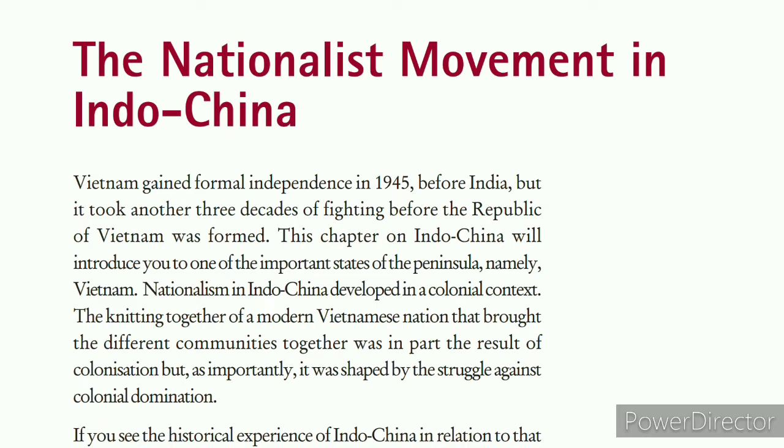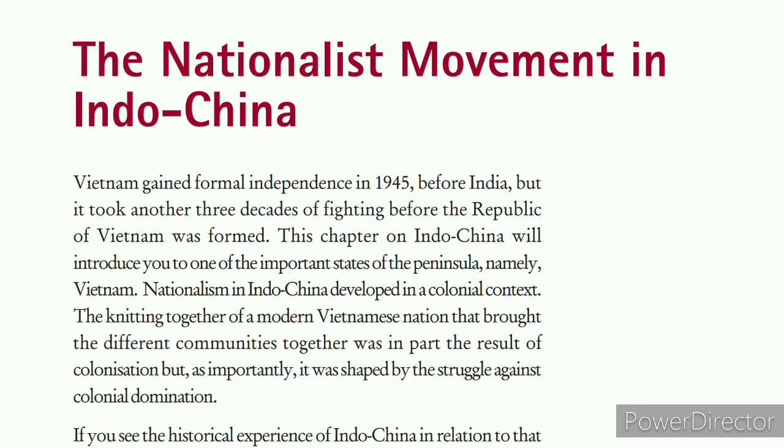Vietnam gained formal independence in 1945, before India. Right? So 2-3 years before India. Vietnam had formal independence in 1945, but it took another 3 decades of fighting before the Republic of Vietnam was formed. Now in this chapter we are going to discuss Indochina, and here we introduce some important states of the peninsula, namely Vietnam, first one.